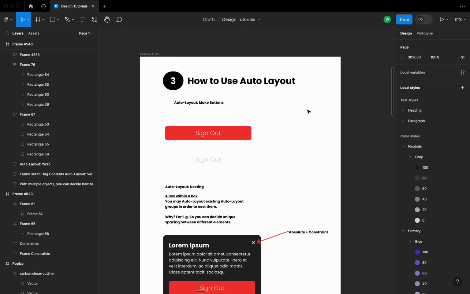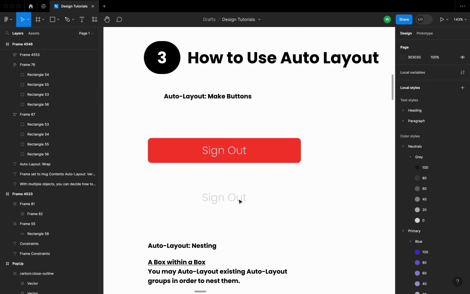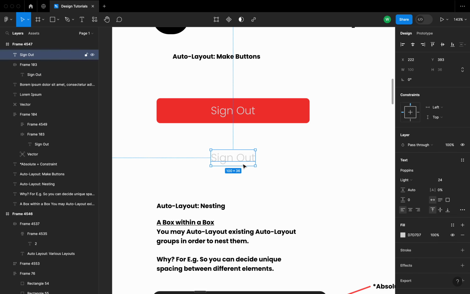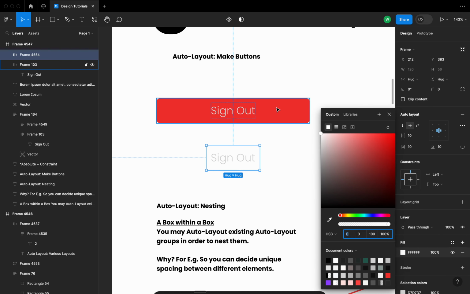Lastly, how do you use auto layout in web design? One of the examples is to create a simple button using auto layout. This is a fully finished example that I have over here, and all you need is a text. You need to apply auto layout to that. So Shift A, and put in the fill color. I'm going to click plus, and copy the color using the eyedropper, which is I.